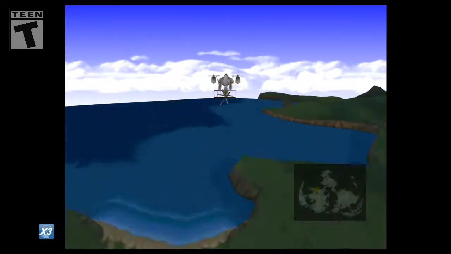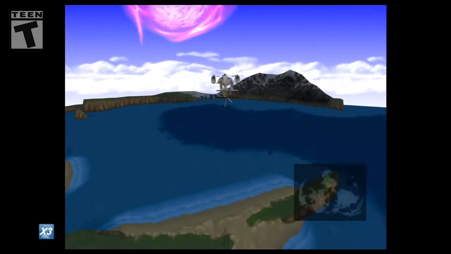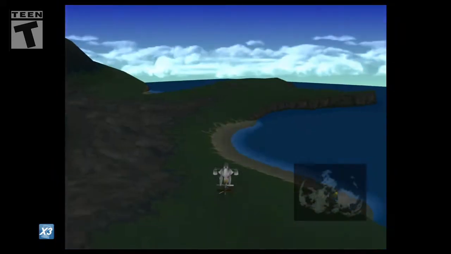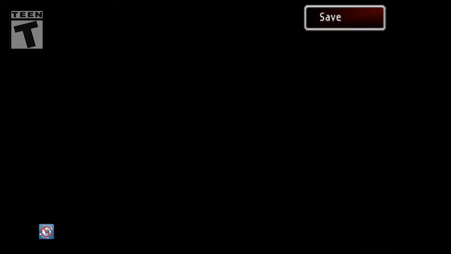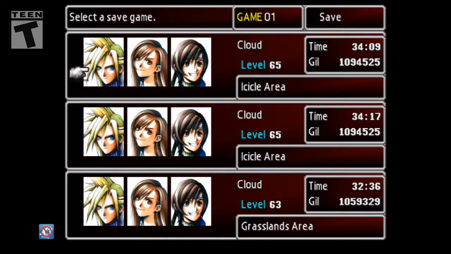Alright, that being said, let's go get Tifa's ultimate weapon. It's over here. Yeah, here's Midgar. Alright, let's land. How about the Chocobo? Fun side note, one of these hills is one of the hills that Cloud's corpse is on.